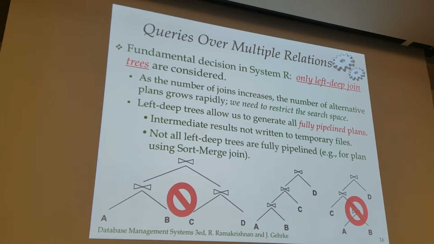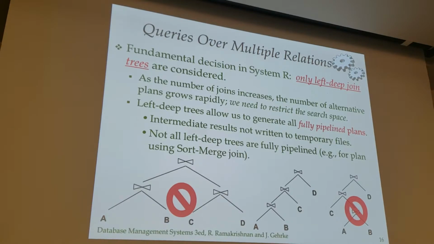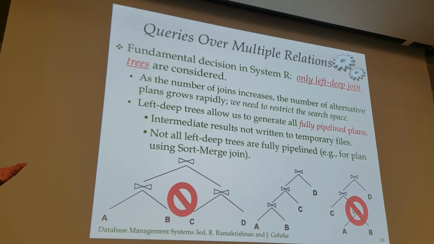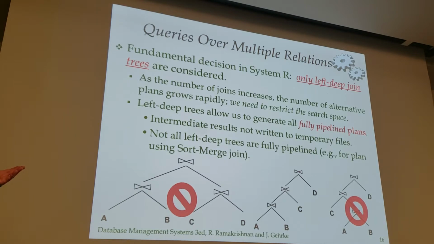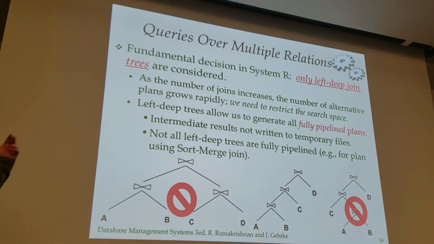Maybe you're using a join predicate so that, as you have a tuple from A, you get the matching tuples from B. And maybe now you're going to use C, and you have some predicates that involve both A and B that allow you to get only relevant C tuples. And then you get ABC, and you're going to get D.